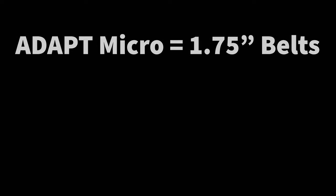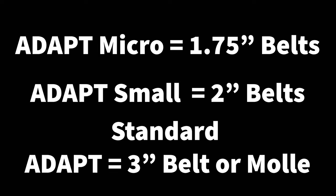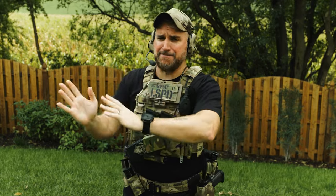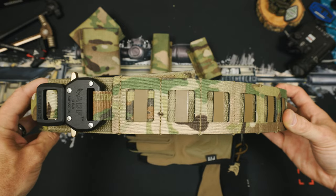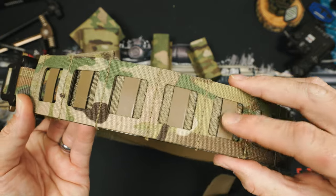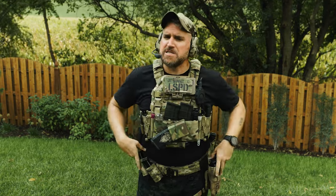Here's a good guide: Micros are for 1.75-inch belts, Smalls for 2-inch belts, and for 3-inch belts or standard MOLLE you want the full-size ADAPTs. Make sure you order the ADAPTs when you order your pouches — otherwise you'll have pouches you can't connect to anything. The pouches connect into the ADAPTs and the ADAPTs connect into the MOLLE. There's also a cleaner way to do the double pistol orientation. This belt I'm showing is from Hercules Tactical — it has a vertical MOLLE slot to connect pouches sideways and connects into itself for extra rigidity. You can connect these same ADAPTs into any other type of belt with MOLLE, mech belts, or anything else on the market.